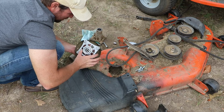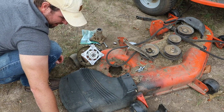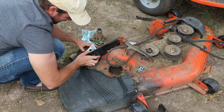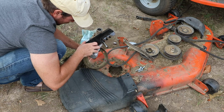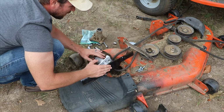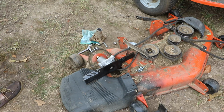Now before I put this back underneath there, I'm actually going to go ahead and attach my blade. I am switching my blades on this to these mulching blades made by Oregon. I think these blades are going to be much better for our needs because we mulch our grass. And I need to find my bolt for that washer.